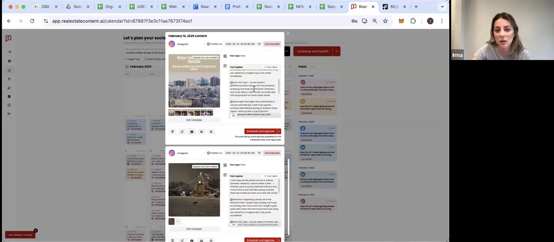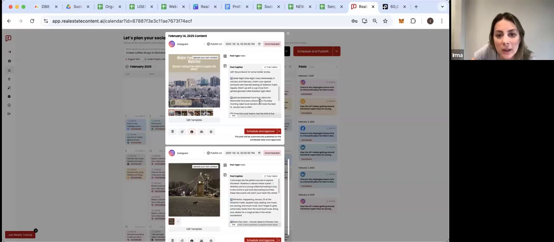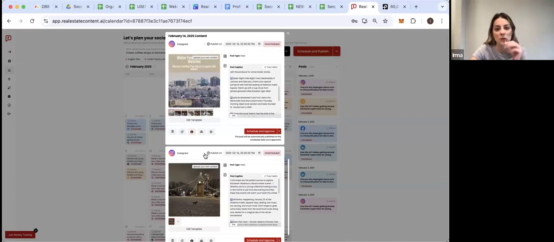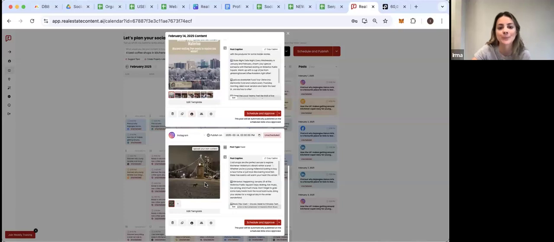So you can do the same thing here for tagging if there is anything you can tag. I think for this one, I did the St. Jacob's Market. I tagged them here. Actually, I can see right here. I did the St. Jacob's Market, I did the Princess Cinemas, and then I did one of the local sports teams. Same thing that I did with the coffee shops, just give it that extra 2 seconds to tag.